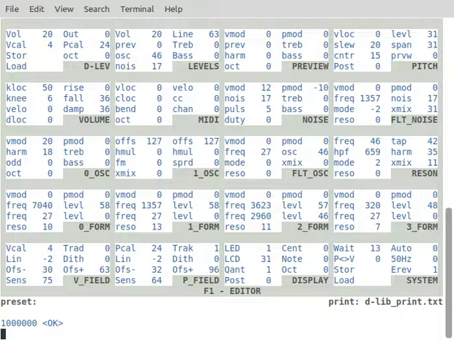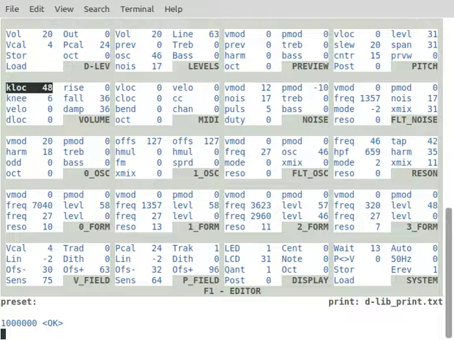And you can also, when you're changing things in the editor here, using the highlight and the arrow keys and the control key, you're actually changing the preset as it is on the D-Lev. You're doing remote control. So you're changing the D-Lev in real time when you're changing values here in the editor.